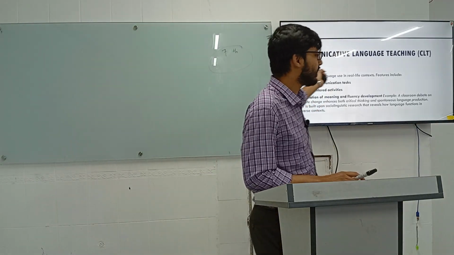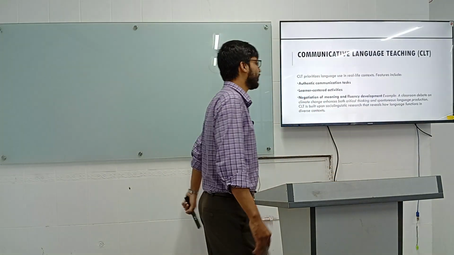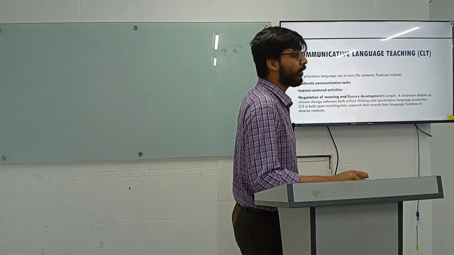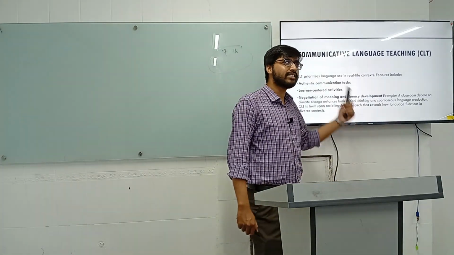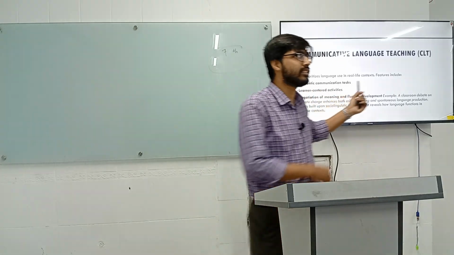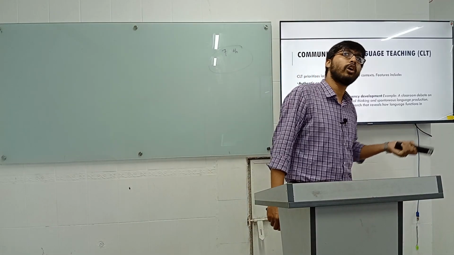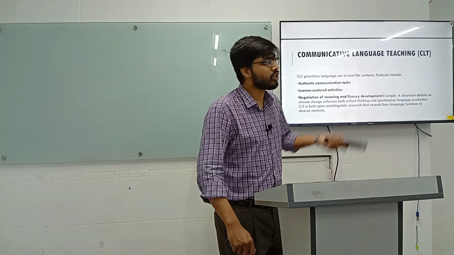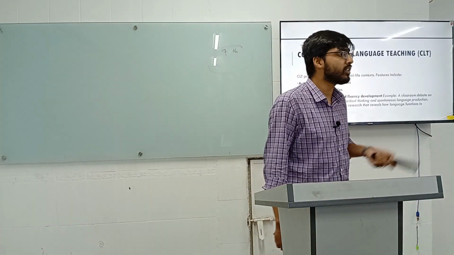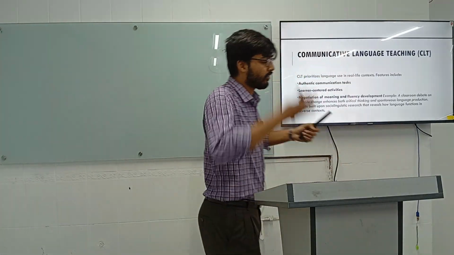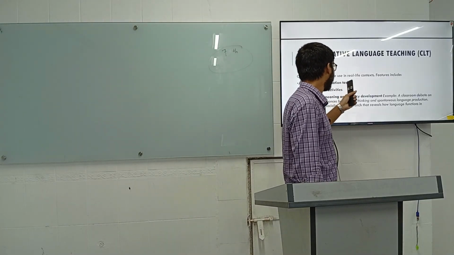This is very relevant. That is why it's very important for your midterms and finals also. Please understand how communicative language teaching happens and relate it to yourselves. Is this the method used in your class, in your primary school, in your secondary school, in your matric examination, in your intermediate examination? Just recall those memories.